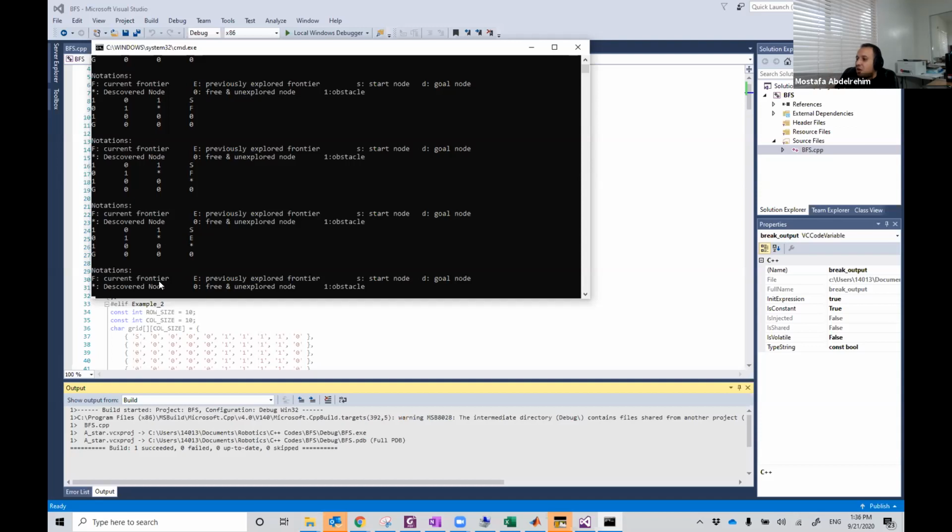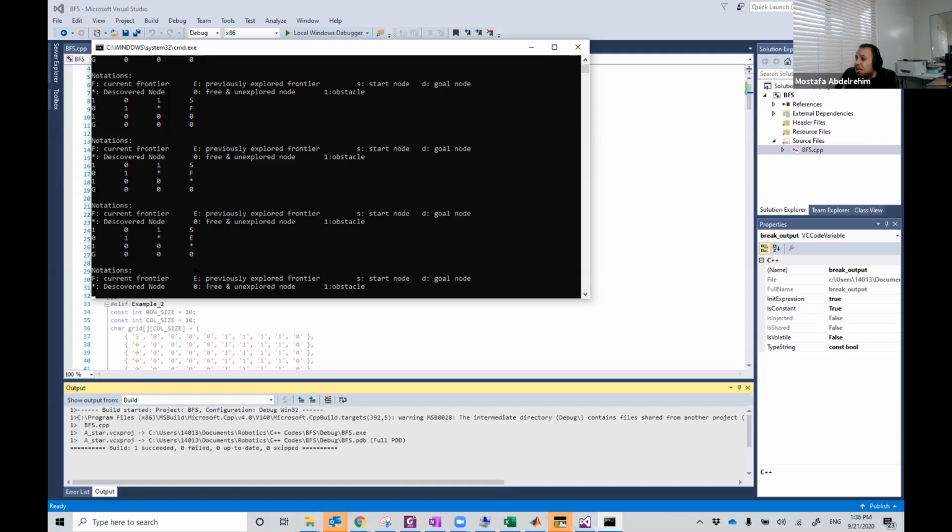You have here the notations. F means the current frontier, E means the previous explored frontier, S means starting node, D is the goal, or you know, I just messed up, this should be G. Sometimes I call it D and sometimes I call it G. At that time I was calling it D, that's fine.